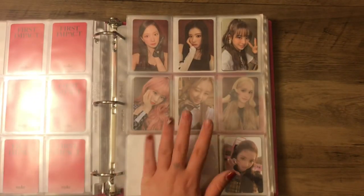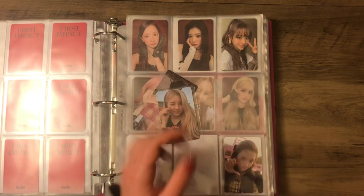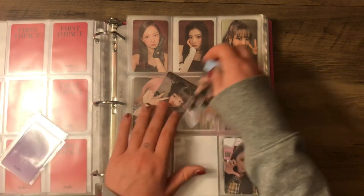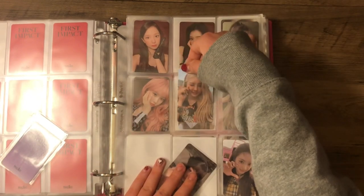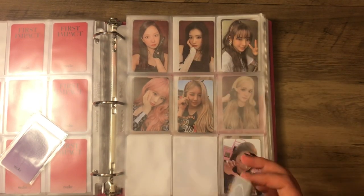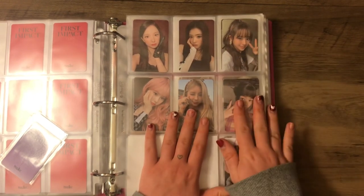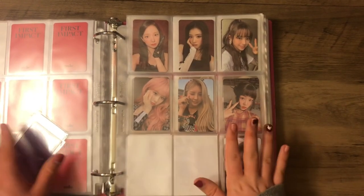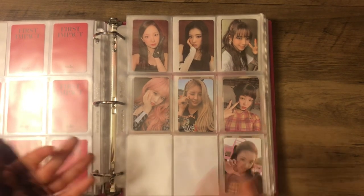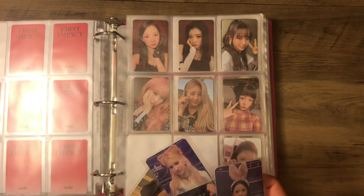And then we have Connect Dash, which I have Hikaru for, and I also have this Diane to put away. I'm just obsessed. Them on Queendom? I'm obsessed. I love all their performances and they're doing amazing, and all the content we're getting is amazing. But I just feel like Emmh is kind of setting them up by putting them on that show — they're not on the level of any of the other contestants, and that's not fair to them.